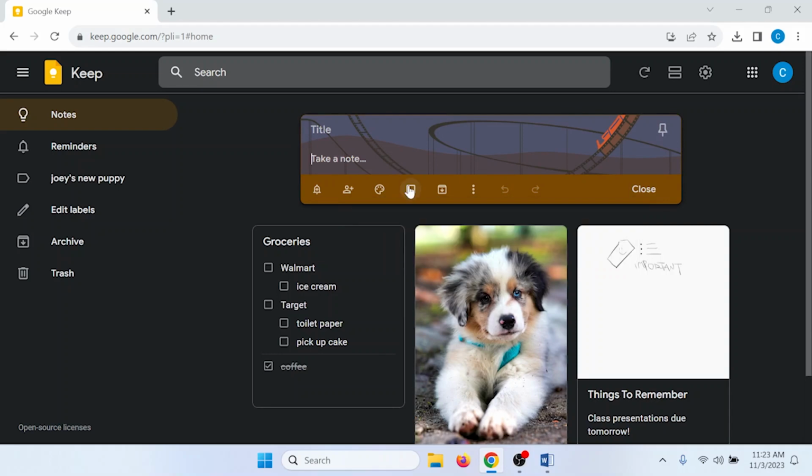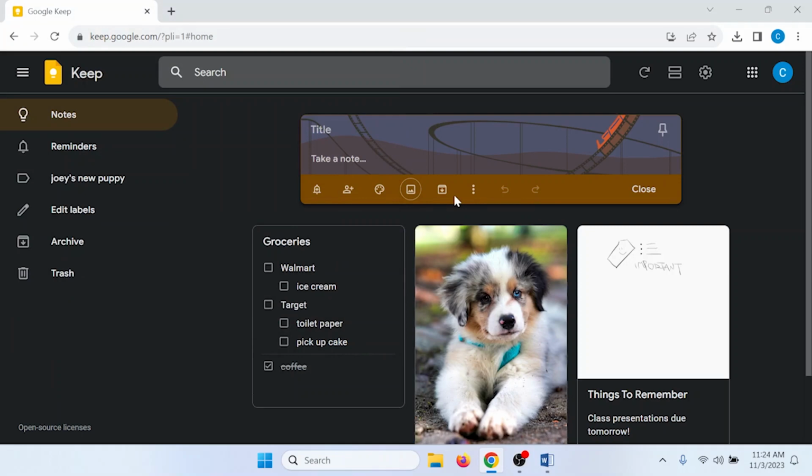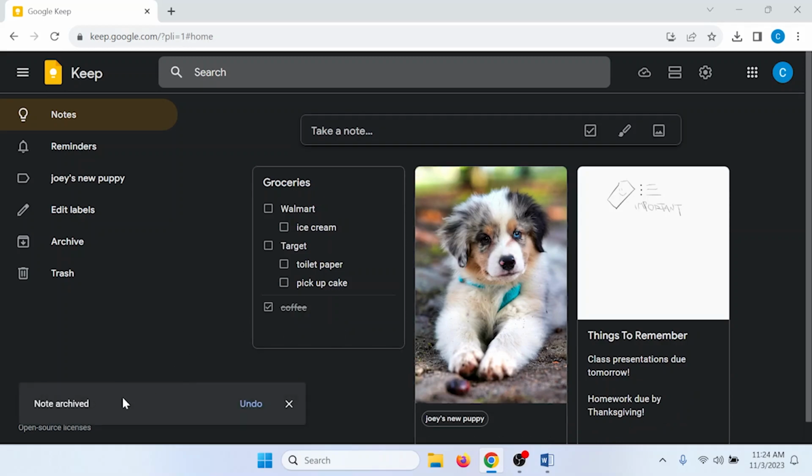The next option after that is going to be Add Image. This is where you'll go if you want to actually add a picture to your note. You would just pick it from your file browser and then it would add it onto the section. The option after that is to Archive. This is going to be after you've created a note and you've decided you don't want to have it on your main list anymore. You just click this and it would move it over to the Archive section, and it would give you a little note to let you know that that happened.